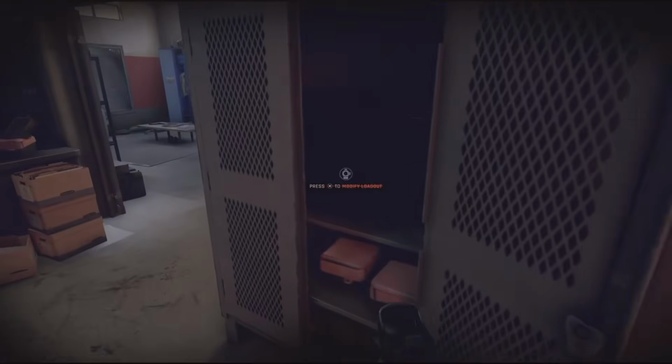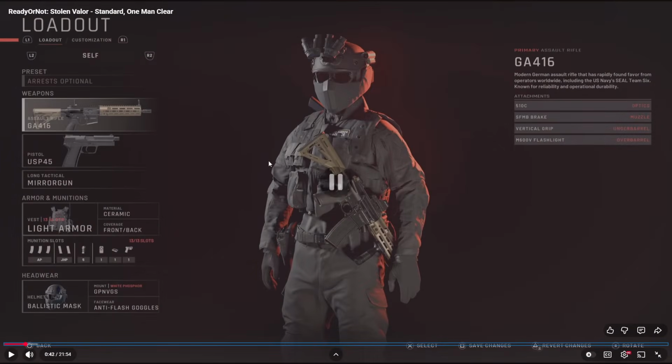Ooh, USP, nice. All right, so obviously a console player: 3 megs, primary, 2 JHP in the USP, I like that, 5 flash, 1 C2, wedge, and taser with a mirror gun and ceramic faceplate mask and goggles. Arrests optional, nice. I love the preset titles, they're really funny.